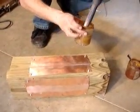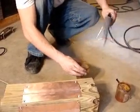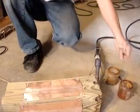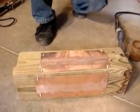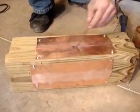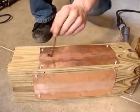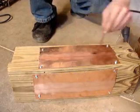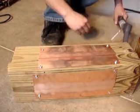I'll dip it. It's about a 50-50 mixture of ruby fluid and water. We're going to be using 50-50 solder, tin lead solder. This is a half-pound bar. He's fluxing with ruby fluid, pure ruby fluid.